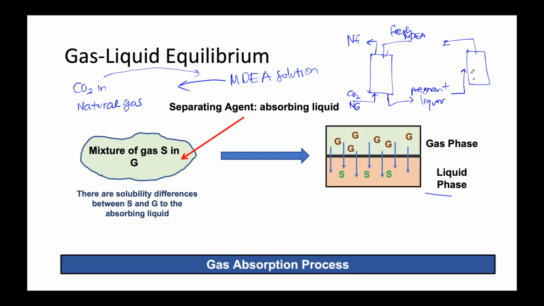regeneration, right? Stripping, or we call it stripping. So then they can get the CO2 out, and the fresh MDEA can go back to the absorber. Okay, so in this course we're only going to learn the absorption, but the stripping is quite similar, though with a different operating temperature. If you think about it, if you have CO2, or if you have Coke, yeah, it feels nice if you have a cold Coke, because they absorb. So absorption is usually held at a low temperature.